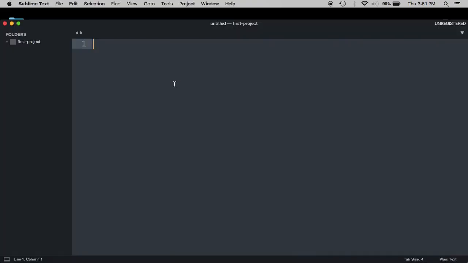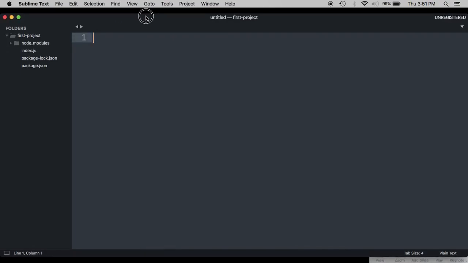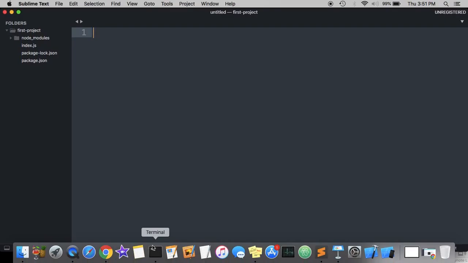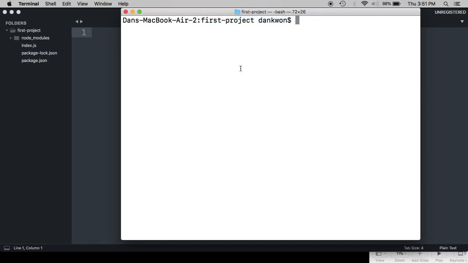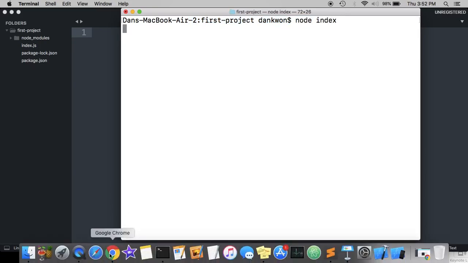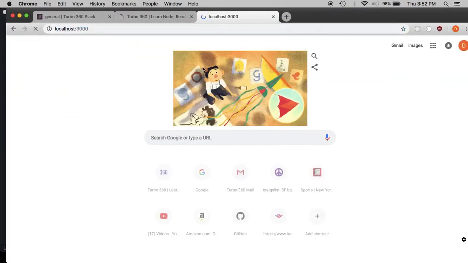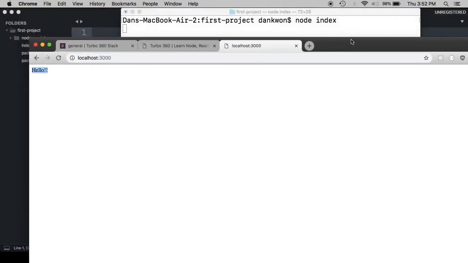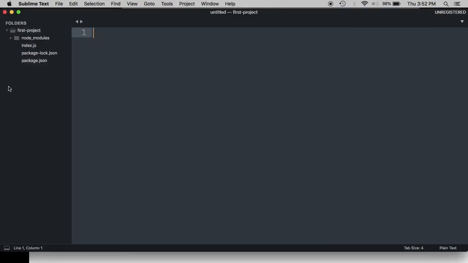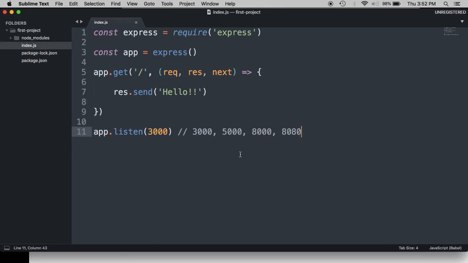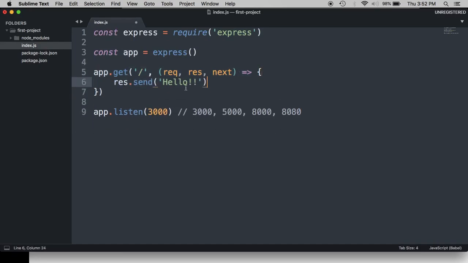I'm going to open up the code from the previous video, and let's go ahead and run the code to make sure everything still works. So here is the terminal. I am in the root directory, and we're going to do node index, and then head over to localhost 3000 to make sure everything still works, which it does. So that's great. Go ahead and turn off the server by doing Control-C. And then here is the index file showing all the code we did last time. So basically all the action is happening right here in between lines 5 and 7.